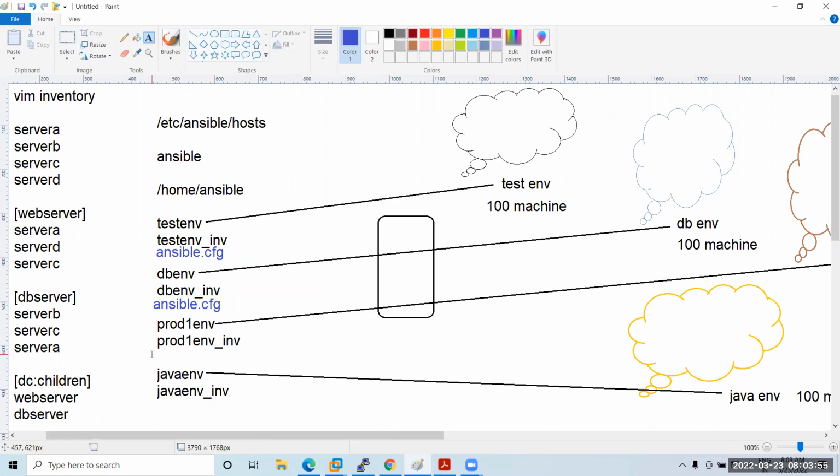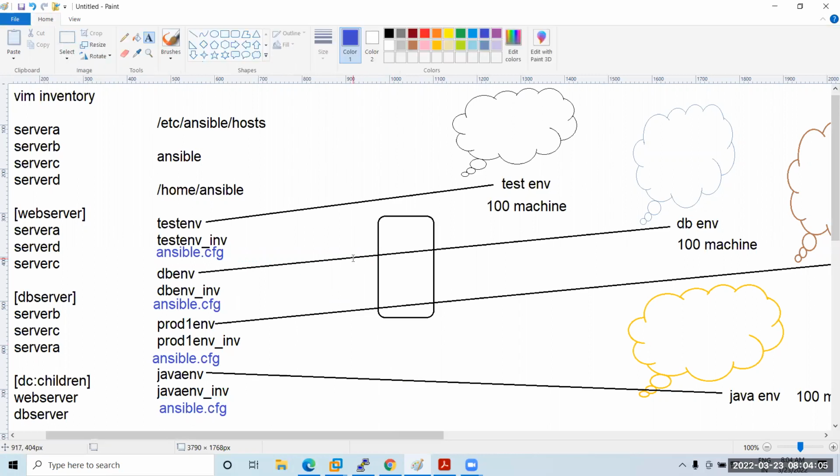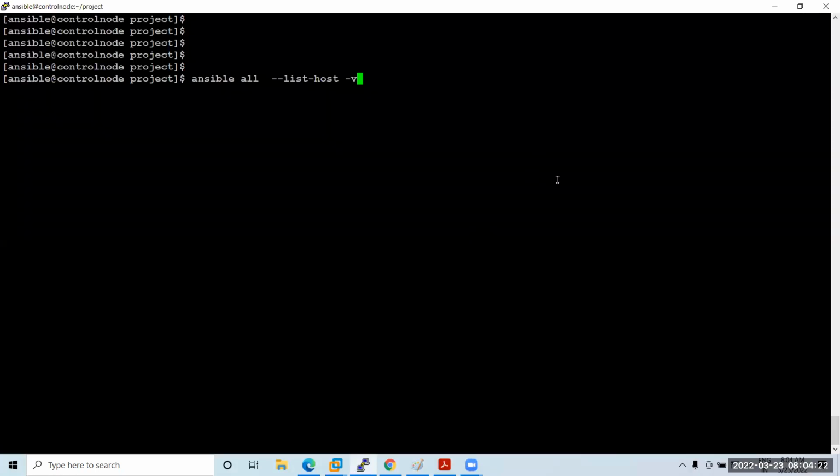For every project, there will be a separate inventory file and cfg file. Whatever playbooks you write for this environment, you will write here. I hope you're understanding.